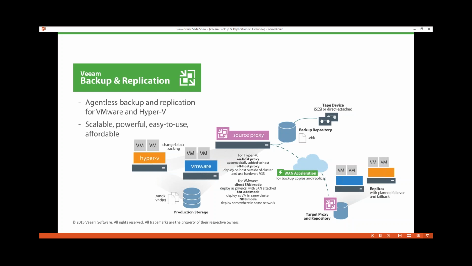We have a really custom and complex way of deployment of that product that allows you to cover even huge environments. We have proxy and repository components of the product that allow you to cover, without any limitations in scalability, any size of environment, any number of VMs within your VMware or Hyper-V.